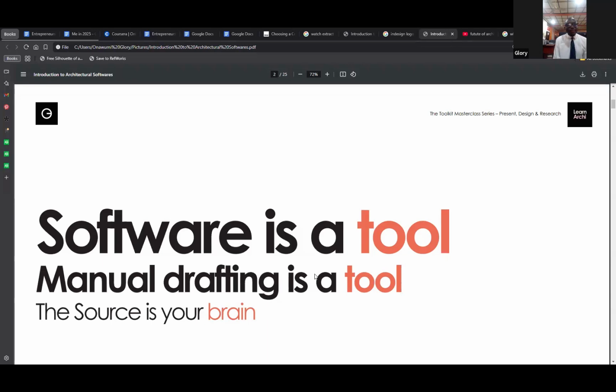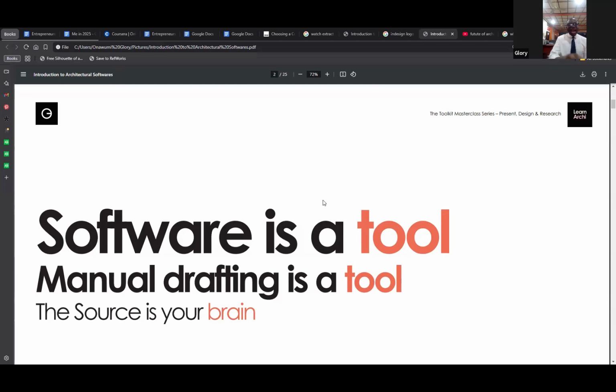But how many of us believe that we should stop using manual drafting to learn architecture? How many of us?